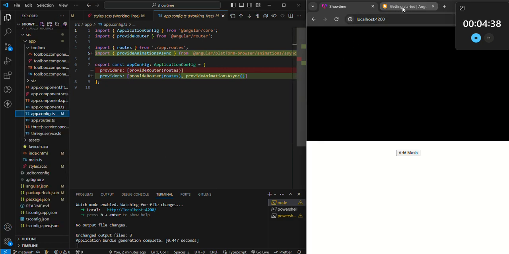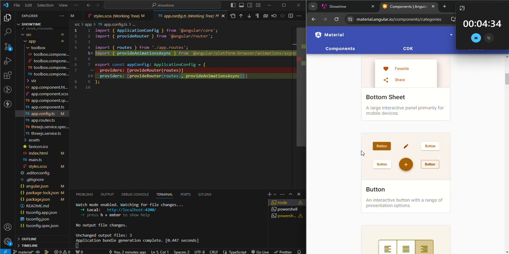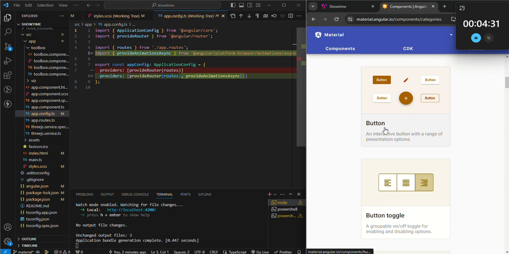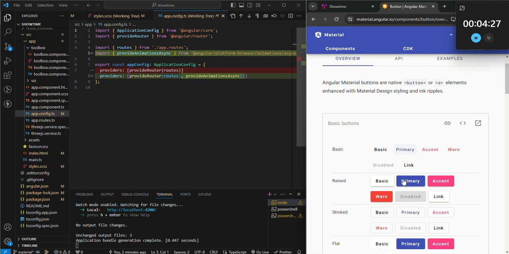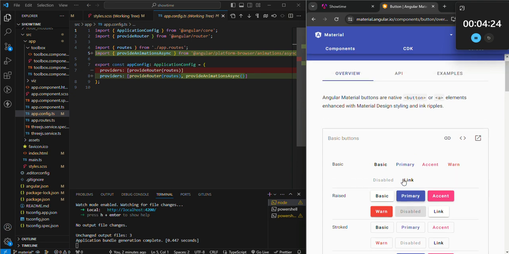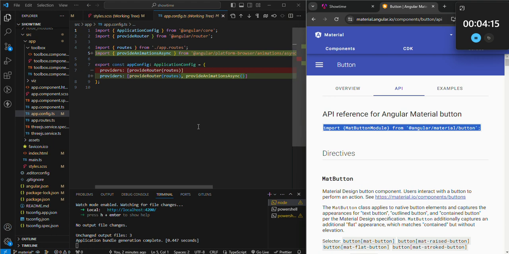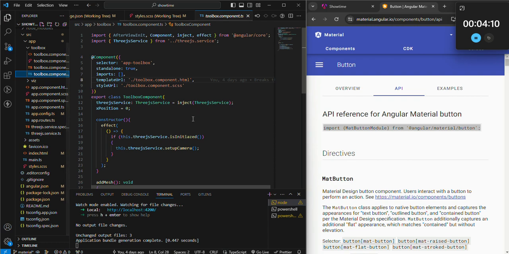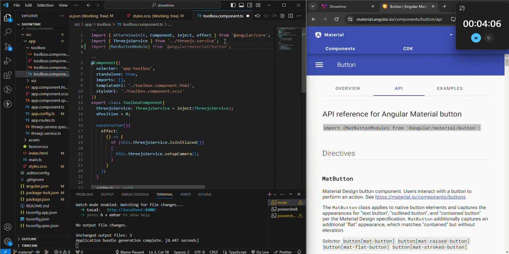So the next step is to go into the components. And what we're wanting to do is change a button. And I think I want that to be a primary button. It's pretty easy once you get it set up to figure out. But the first step I always do is I go into the API and I just copy this. This used to be like you would have to do this in a couple places, but now that we have these standalone components, they can all stand alone.